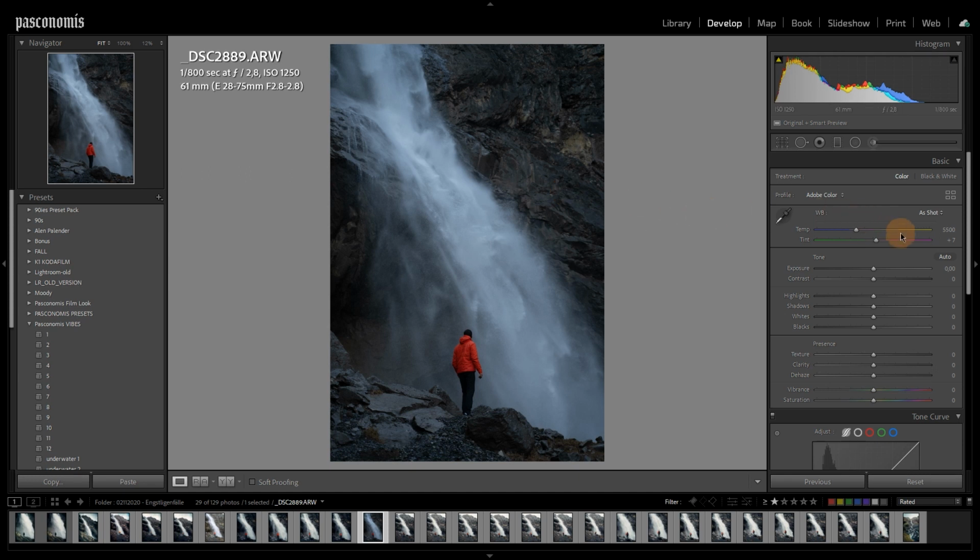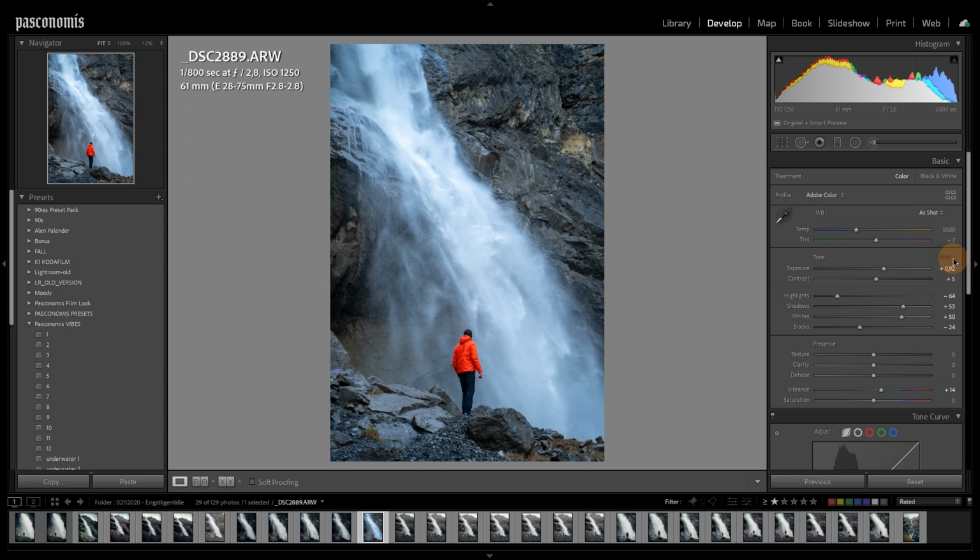If you guys don't have any idea on how you should start editing your photo, you can hover over here to the auto section and press on it, and Lightroom will make base adjustments on which you then can start your editing process. And of course, most of the time you will have to change some things up, maybe pull down the exposure a little bit, or bring back some whites or highlights here, pull the shadows down a little bit maybe. But if you're just starting out in Lightroom and don't know what to do in the first place, it's definitely something that I could recommend to you.